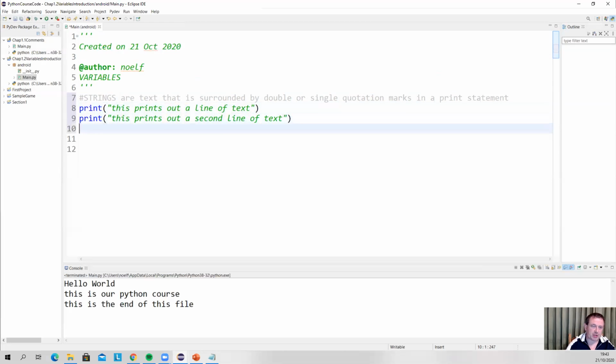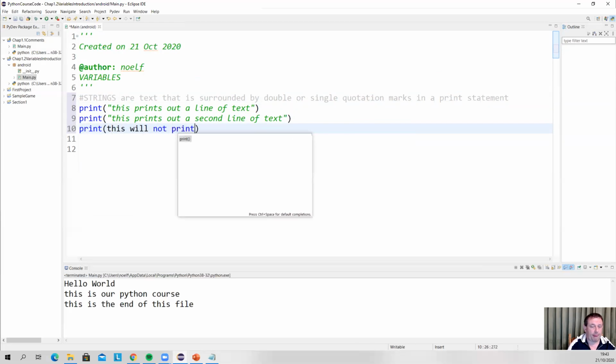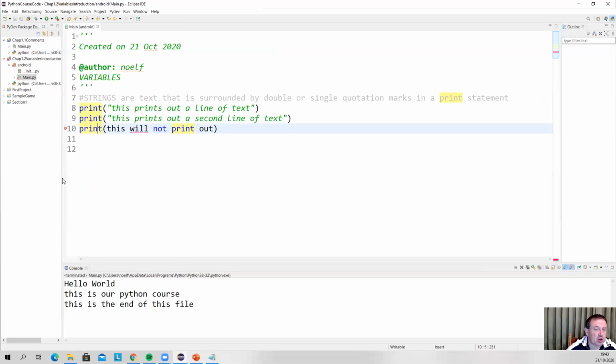Now, if I try to print off a piece of text without quotation marks, we can see that it recognizes not. All the keywords in Python are usually in blue. Everything is color coded.